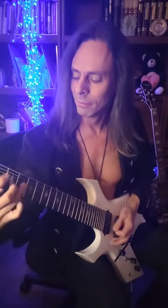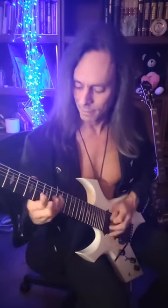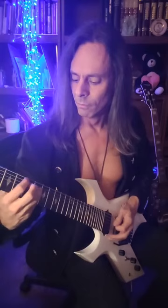So F sharp, it's gonna be this here. I'm sorry, that was minor. F sharp major is this. The F sharp. So we're gonna do that. See what happens. And then the relative minor, which I'll probably toy around with, is gonna be this. That is a really weird key to play in for a guitar player. So E-flat minor is the relative to the F-sharp major. So let's do that.